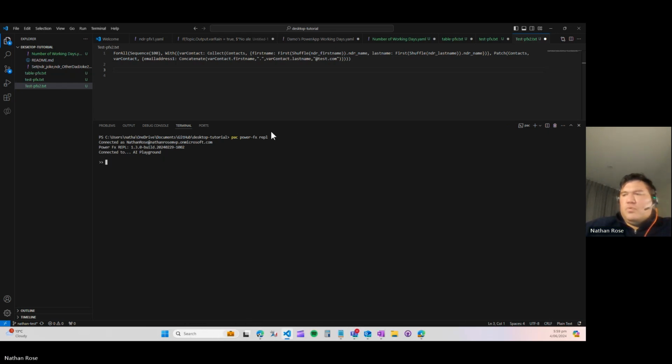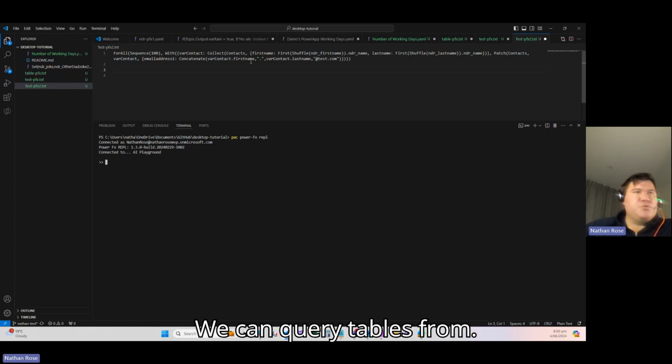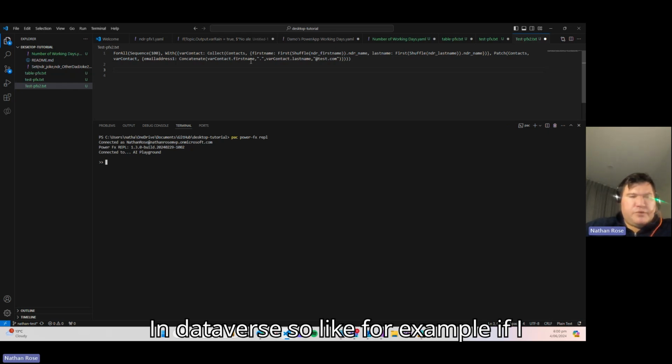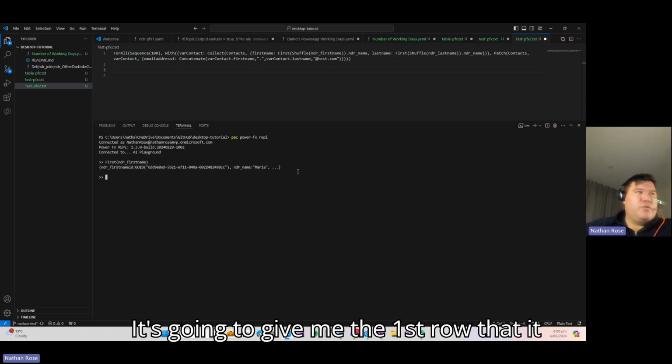We can now query tables in Dataverse. For example, if I say First(ndr_firstname), it's going to give me the first row that it finds.